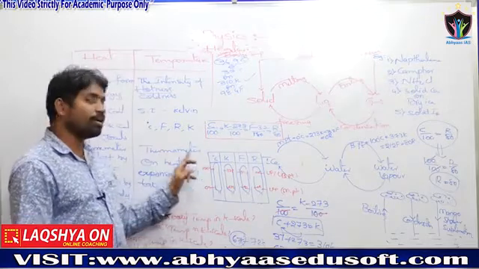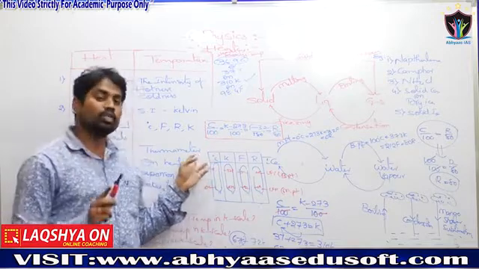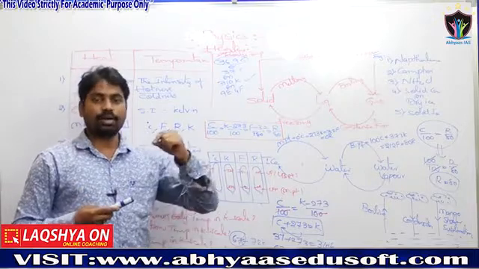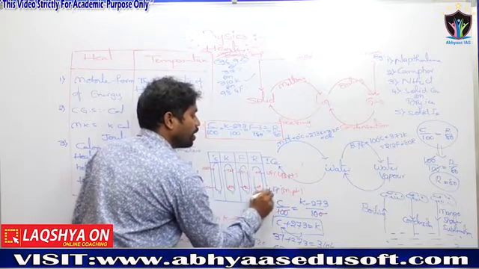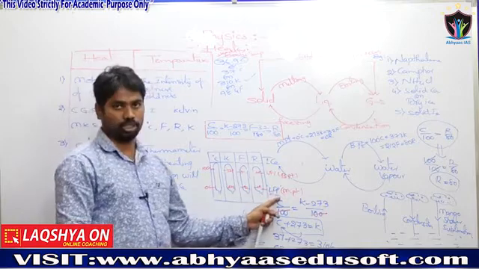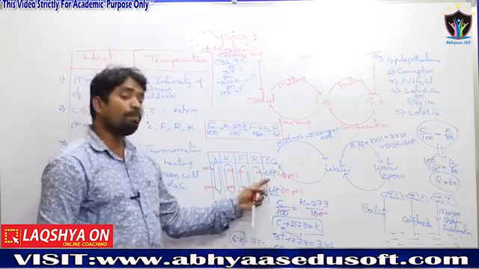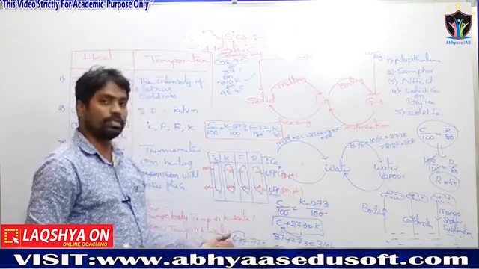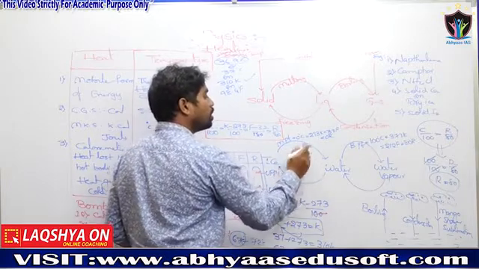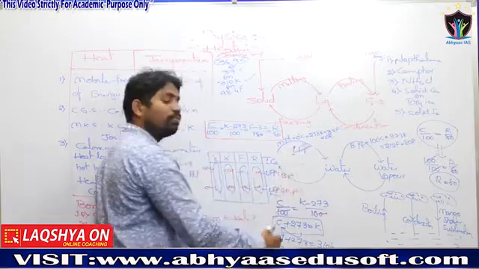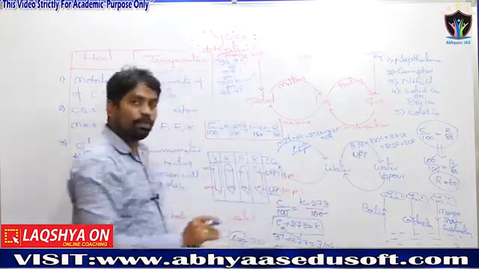A thermometer is a measuring instrument. Every measuring instrument consists of a starting point and an ending point in the readings. The starting point is named LFP, nothing but the lower fixed point. The ending point of the thermometer is commonly known as UFP, the upper fixed point. The melting point of ice is treated as the LFP, the lower fixed point. The boiling point of water we treat as the UFP, the upper fixed point.